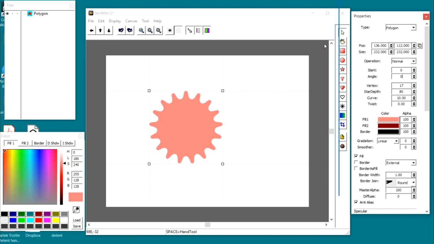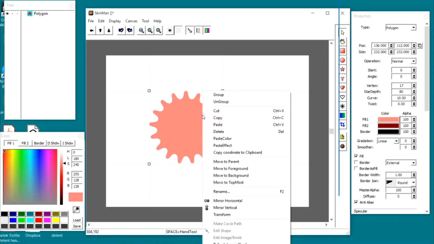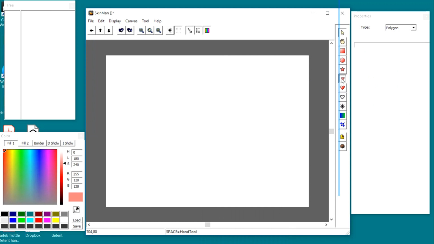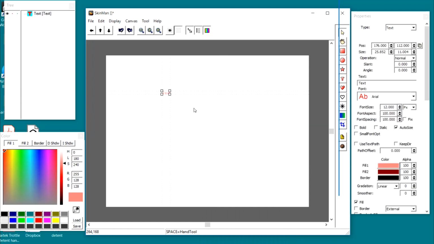And then let's go to the next one. And this is a pretty powerful one, I think, for a lot of things you're going to want to make. Let's delete that, and let's look at the text. Text is, of course, pretty self-explanatory. You can see we can drag and resize it that way, or we can come down here and click, and you can change the text right here where it says text, and I'll say Russ.